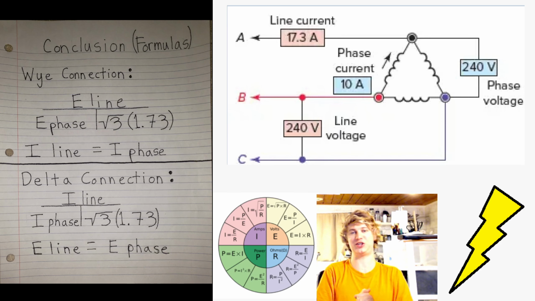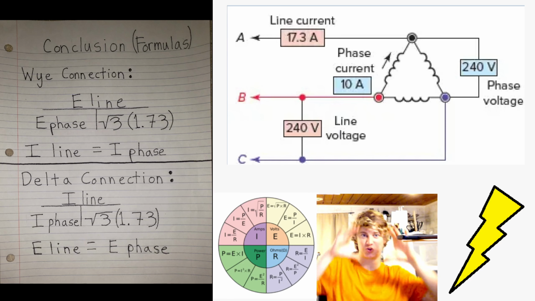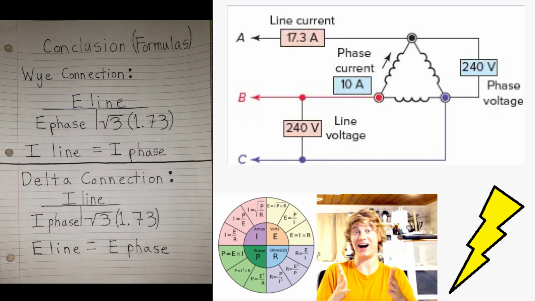Next, think delta connection. Delta, what does it look like? A triangle. Think the Illuminati, like the triangle with the eye. Okay, so now you know I, Illuminati, the I is what's going to be changing in a delta configuration. So again, Y, W-Y-E, voltage changes, E changes. Delta connection, delta, Illuminati, triangle, I for Illuminati. So I changes, current changes. Of course, line is always bigger than phase. That means voltage stays the same in a delta configuration. Okay, so that's the easy method that I said.